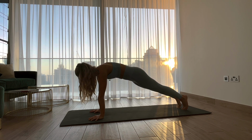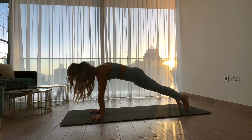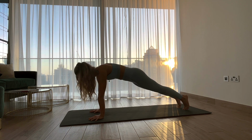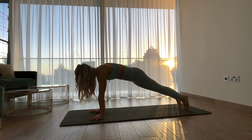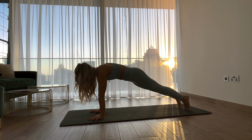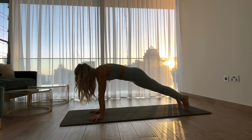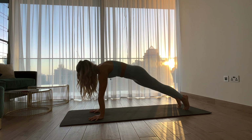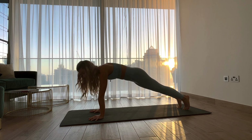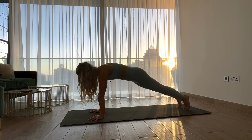I think we have around 7 deep, full breaths left. Stay with it. Best full body strengthener that exists. So really, plank pose is one of the most effective poses. Also, if you're working on inversions like a handstand or forearm stand, then plank pose is your go-to because it really helps to strengthen the arms, the shoulders, the core, of course, the legs.